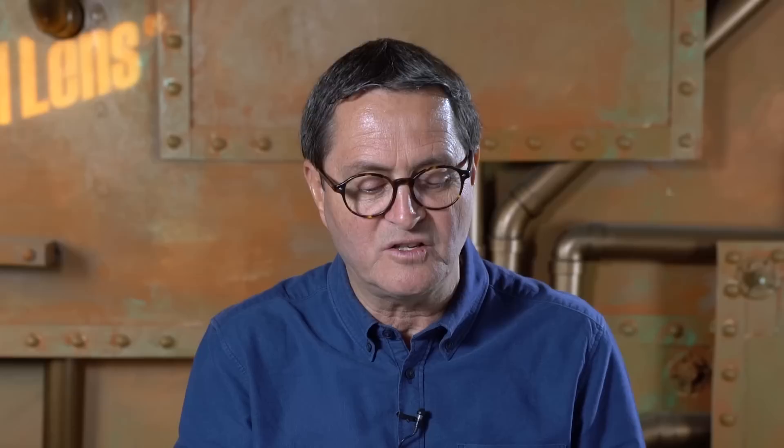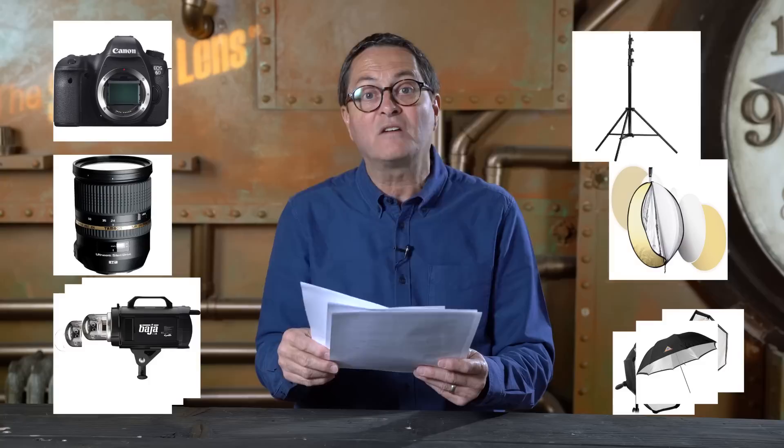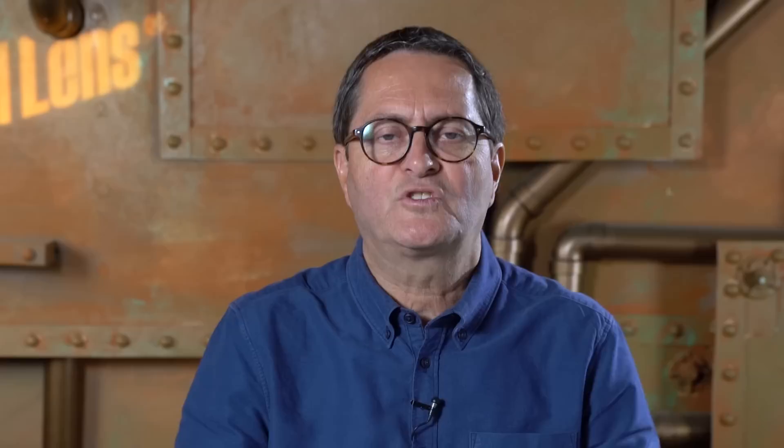We have four stands — three for the lights and one for the reflector. This is a very solid kit: you can put up a reflector and one light, or all three lights and a reflector. For storage, we have two SanDisk 64GB cards — maybe even three, which still keeps the kit around $5,300. There's an A-clamp for the reflector. And for this kit, I'm stepping up to the Vanguard Altapro 284 carbon tripod. They're lightweight and fabulous to carry around — the portability makes it worth the money. There's your kit: the 6D, 24-70, three monoblocks, modifiers, reflector, stands, A-clamp, card reader, and tripod.